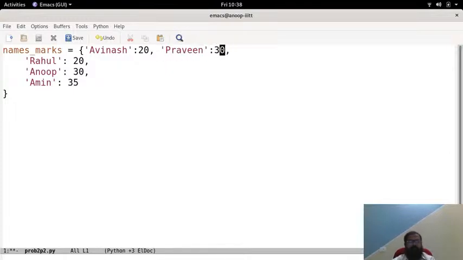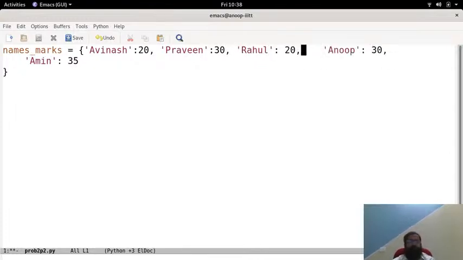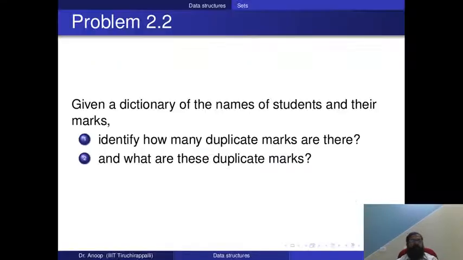This one should be like this ideally. I can write it this way, and that is also a dictionary. All right, so we have names_marks.